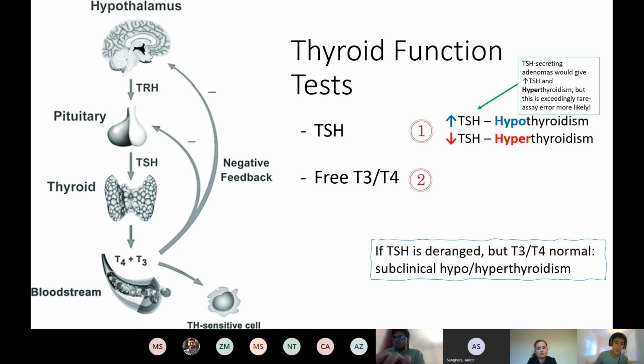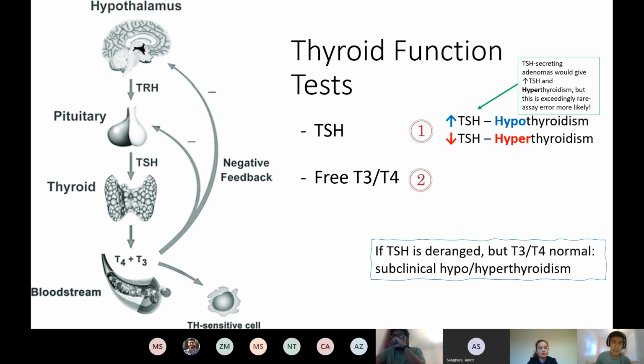Importantly, T4 and T3 have this negative feedback loop, so they inhibit TSH and TRH, which means their levels are reduced, so you don't have overactivity. So the things that you get from a thyroid function test are TSH and your free T3 and T4.